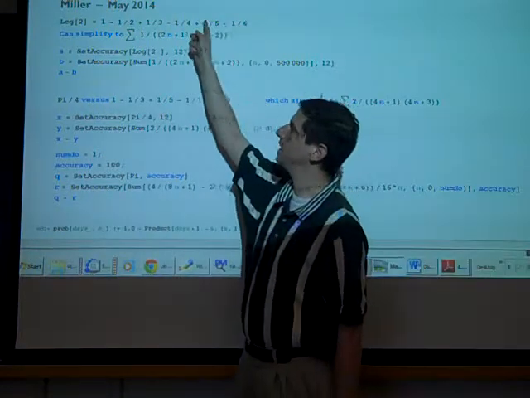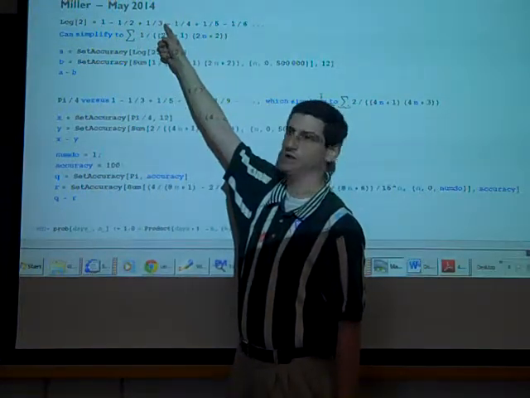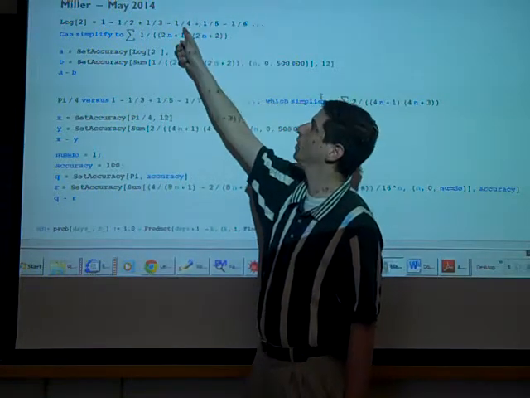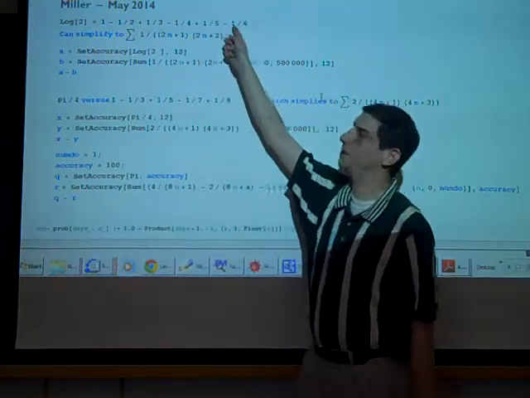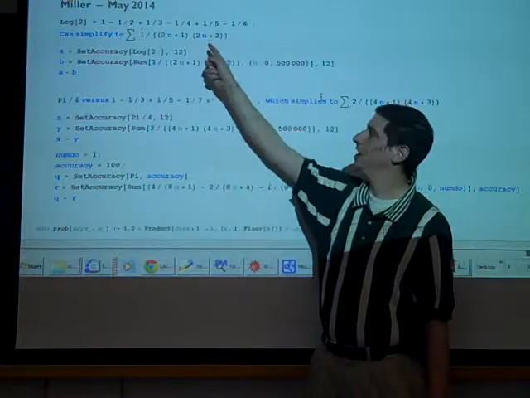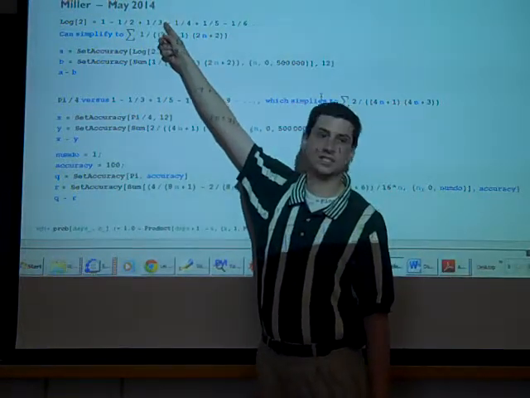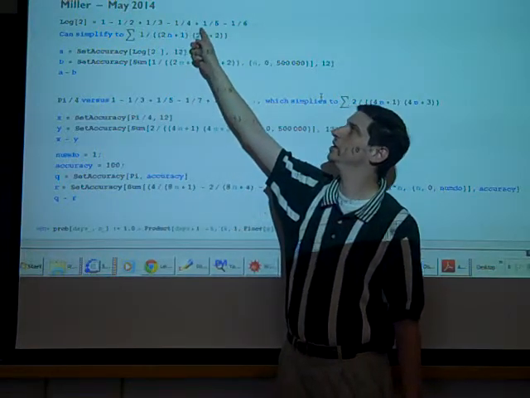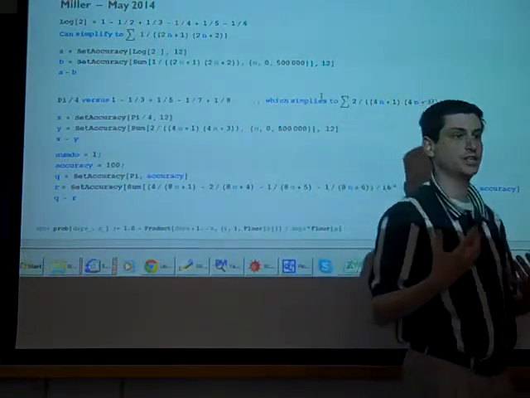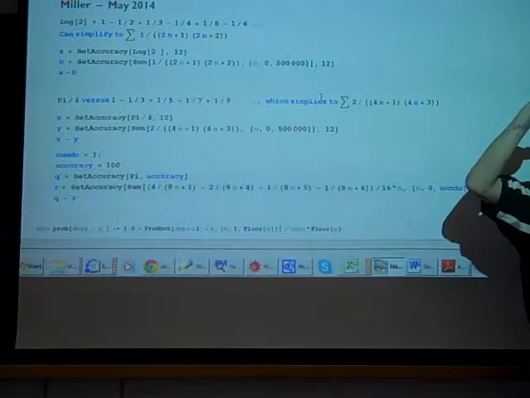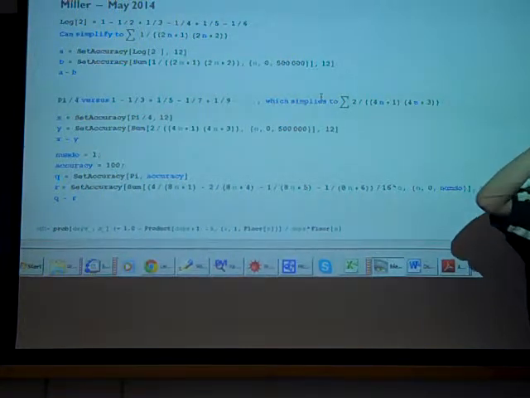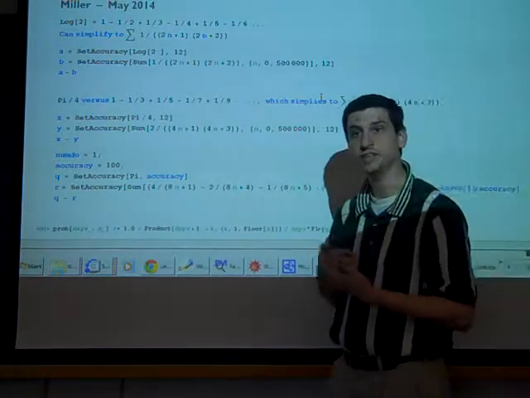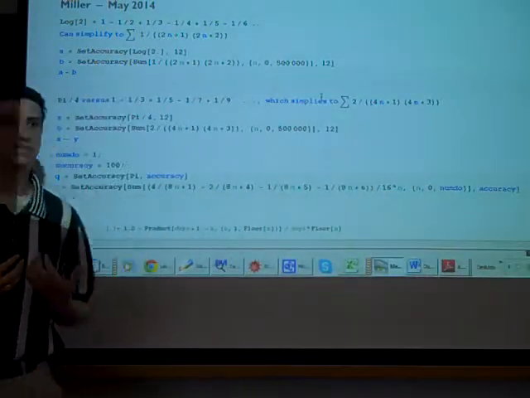If they alternate in sign, once I add the 1/3, from this point onward, I'm going to subtract off a negative number. Because the minus 1/4 will beat the 1/5, the minus 1/6 will beat the 1/7, and so I'm going to be a little bit less than the sum from over here. Similarly, if I stop at the minus 1/4, from this point onward, everything I add on is a little bit higher. And so when you break off at the evens and the odds, you're going to be coming down towards the common value like this. This series, there's another way of looking at it, and you'll be able to see it converges.